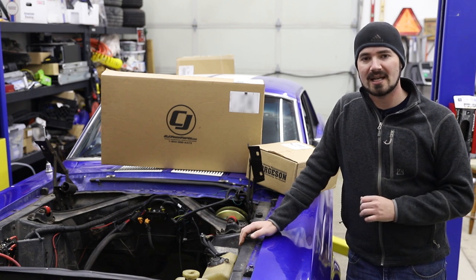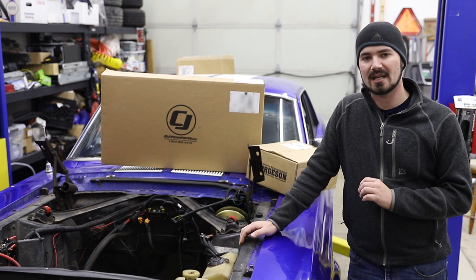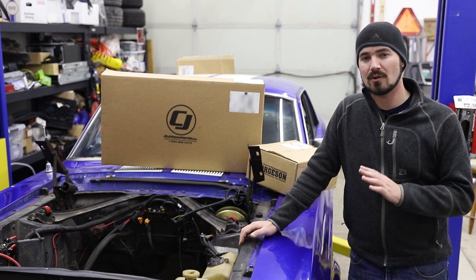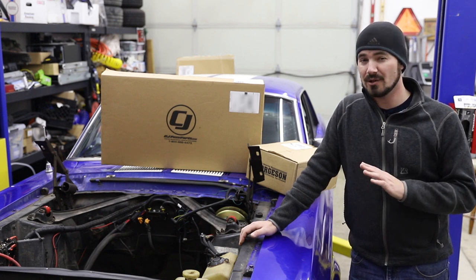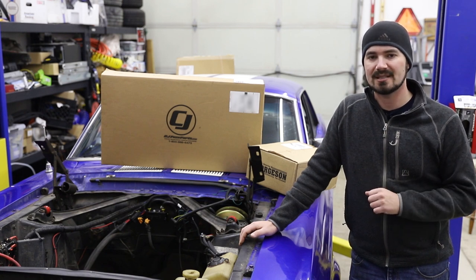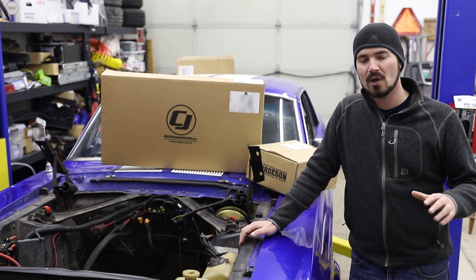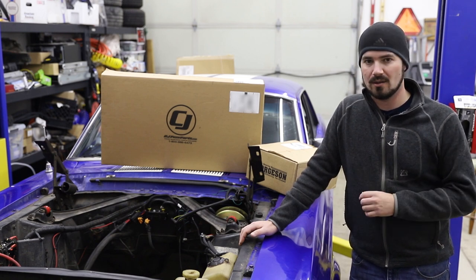The 289 flat tappet engine that was in the car has always had issues ever since I got it. And while supposedly being rebuilt not long ago, and also having the transmission replaced not long ago, both leaked like crazy, and obviously had either a very quick seal job done on them, or nothing at all.